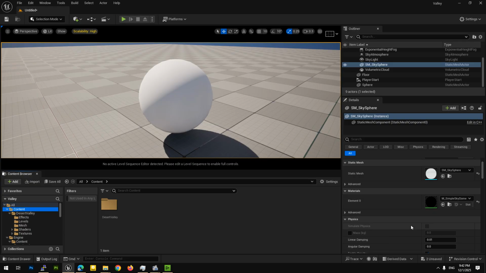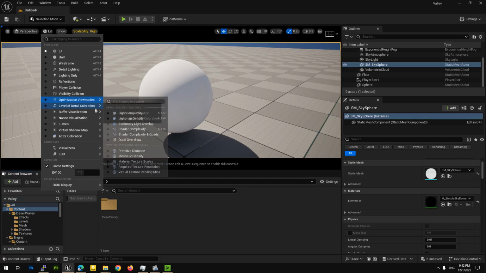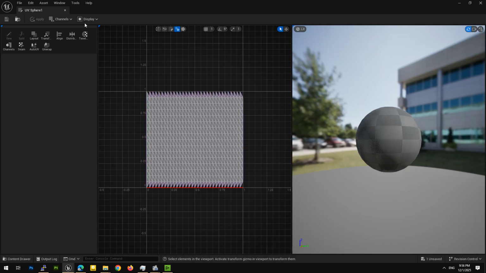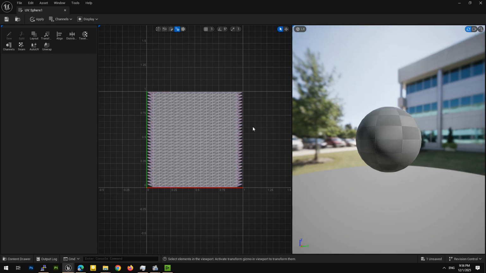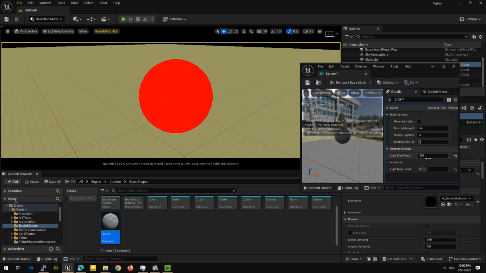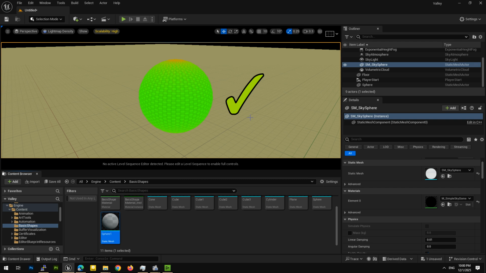Second UVs. Moving on to second UVs. Every mesh must have proper lightmap UVs to avoid rendering issues. Your first UV channel is reserved for textures, while the second UV channel is dedicated to lightmaps. Make sure these UVs are non-overlapping and properly scaled. Without clean second UVs, your assets may show lighting artifacts, which can lead to rejection.